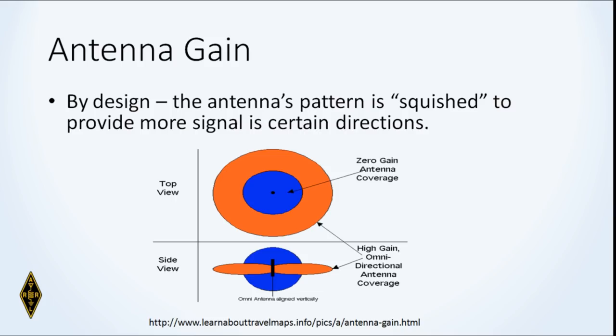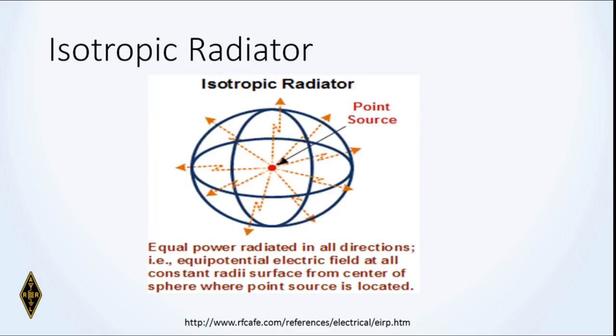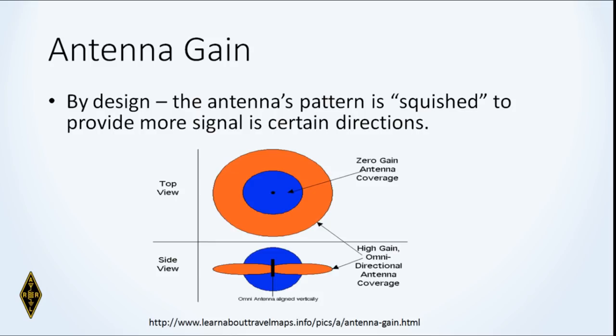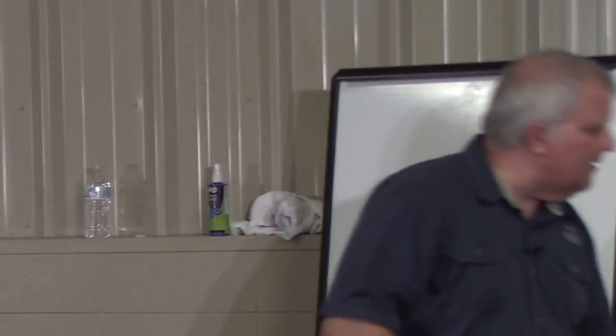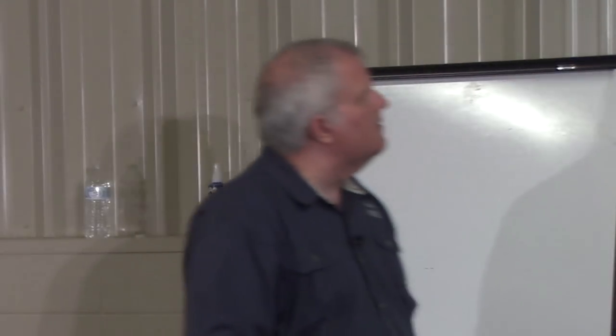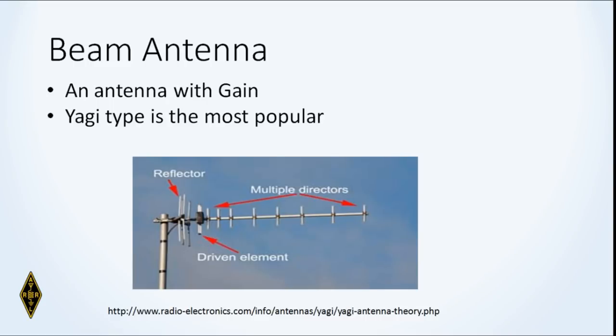And one thing you can do with an antenna to get gain, this has nothing to do with the isotropic radiator. Let me first off say that. I realize this slide combination is confusing. We talk about antennas with gain. A vertically oriented antenna like this is an omnidirectional antenna. It'll send signal all the way around without any directionality. But you can make antennas that are directional, and they do that by confining the pattern of the antenna so that it goes only in certain directions. We'll see some more pictures here that'll clear it up. So this is a directional antenna.